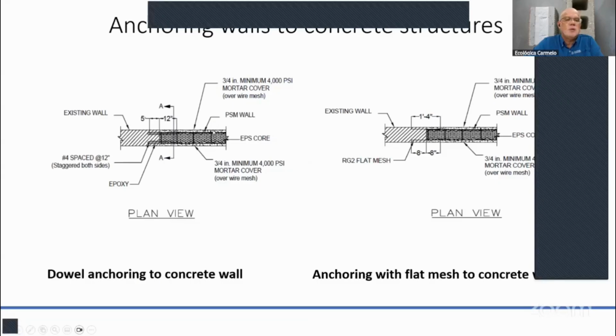And the way we do that is we put a pipe as a guide that has a diameter of, let's say, 3/4 inch, and you space them out, let's say, every 3 feet. Then once you put the mortar, you'll screed and fill that gap with structural mortar, and that's 4,000 psi mortar. And again, these dowels have to be epoxied in. I got some contractors who would drill the holes and leave the rebars in our panels, then put the panel next to the wall, epoxy in the hole, and then just slide in the rebar. Okay.